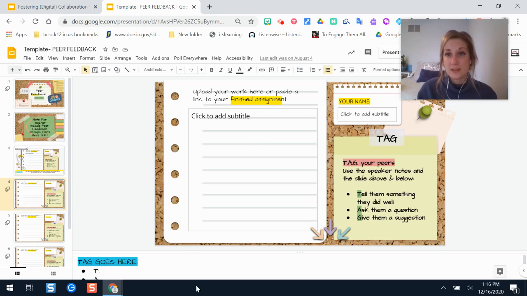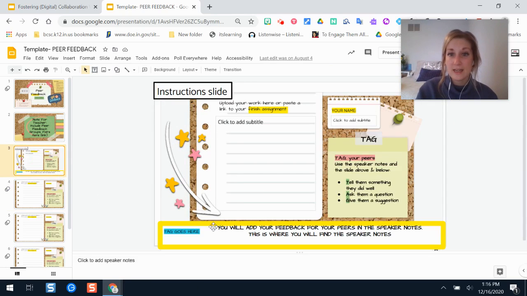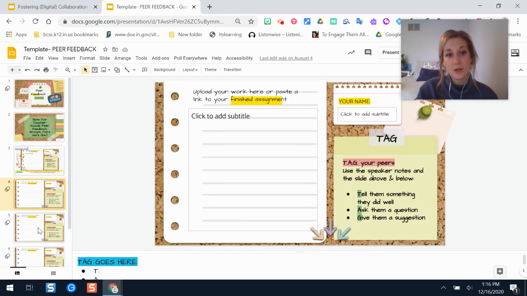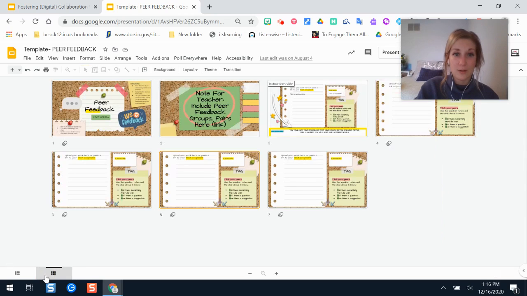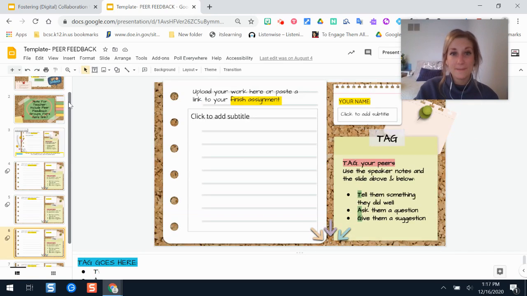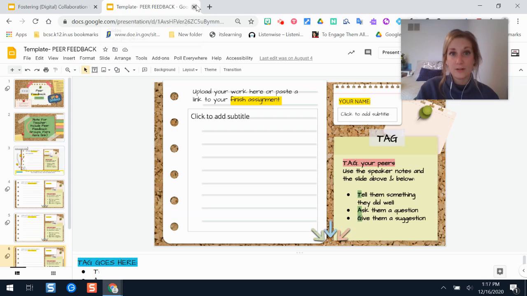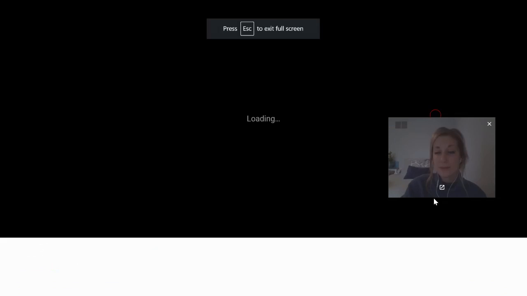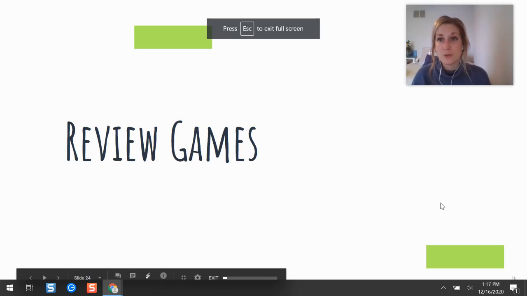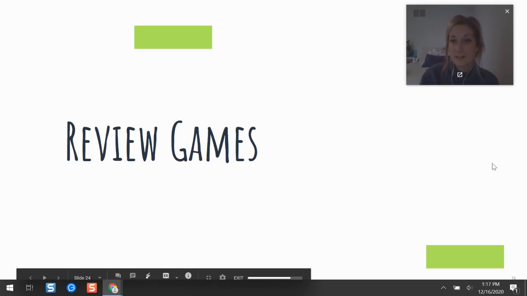And students would all be working on this same Google Slides presentation together. The helpful thing to make sure that they're not writing over another person's slide is to give them an assigned slide number that they're working on. And if you ever needed to toggle into a view where you can see where all of them are working on it, little hidden tip here, the bottom left corner of Google Slides, if you go into this view, then it would show you what each student was working on there. All right, so that is a fun little peer feedback facilitated conversation there. Other ways to build community with your students in virtual environments is through review games.